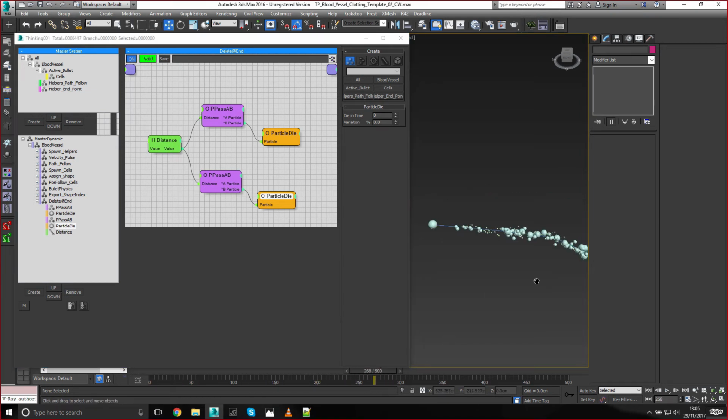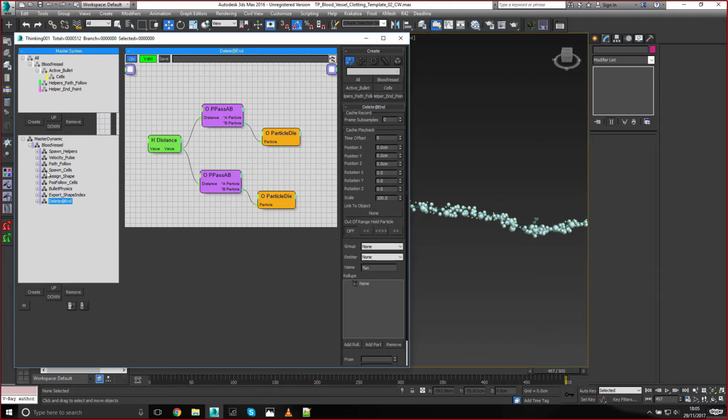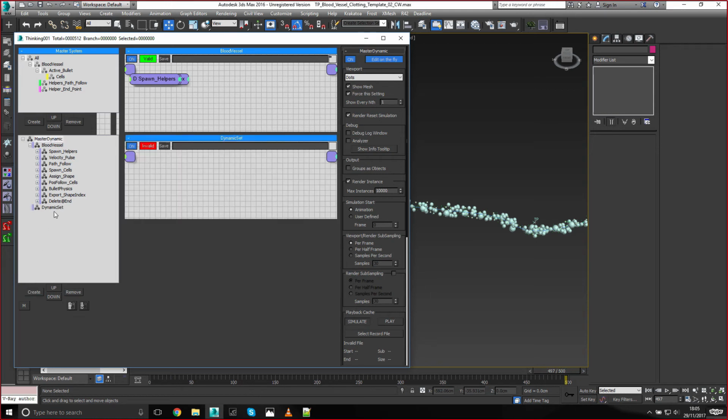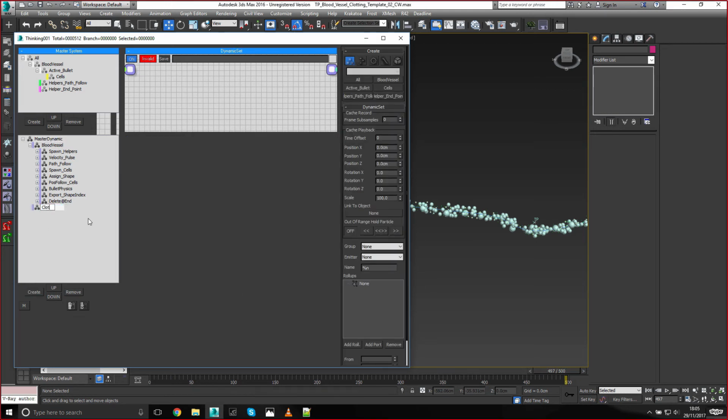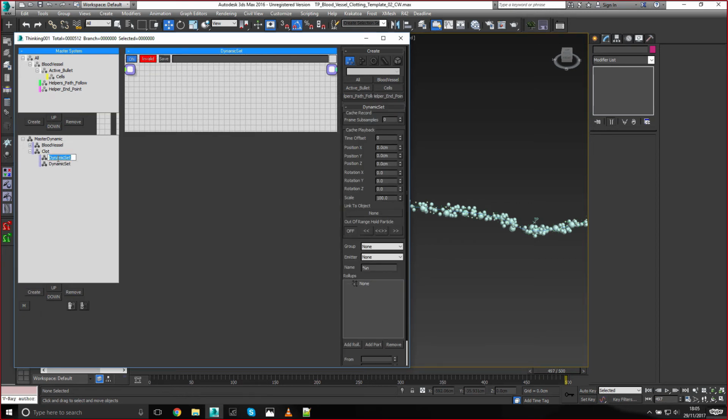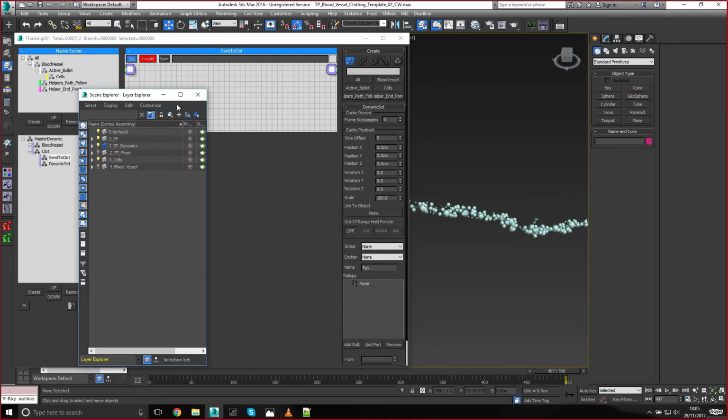So we have our lovely system, we've got all this lovely rotation and all that stuff. This is now the base blood vessel setup. The next step would be to start looking at how we can do clotting and other stuff. So I'll just create another dynamic called clot, just so this can all be one collapsible bit. Send to clot. I'll just put it on that layer.